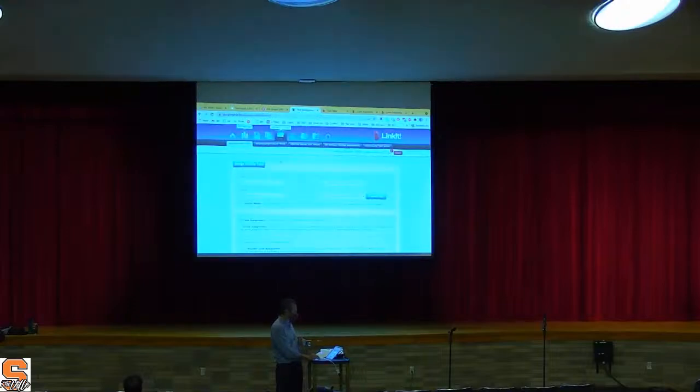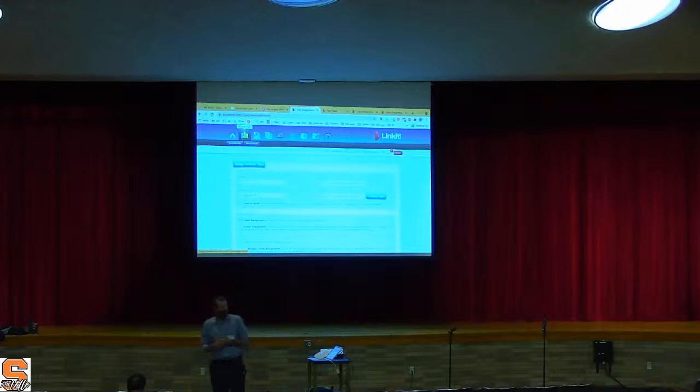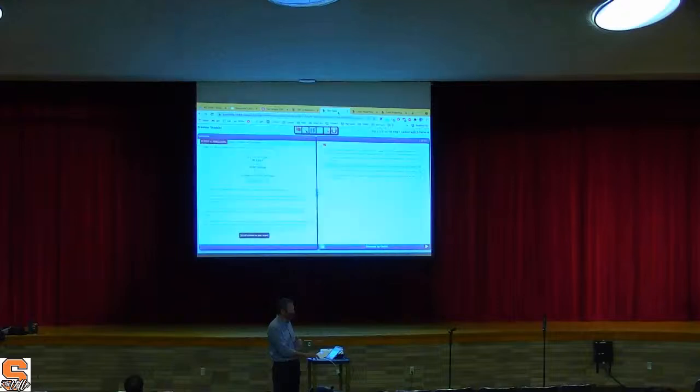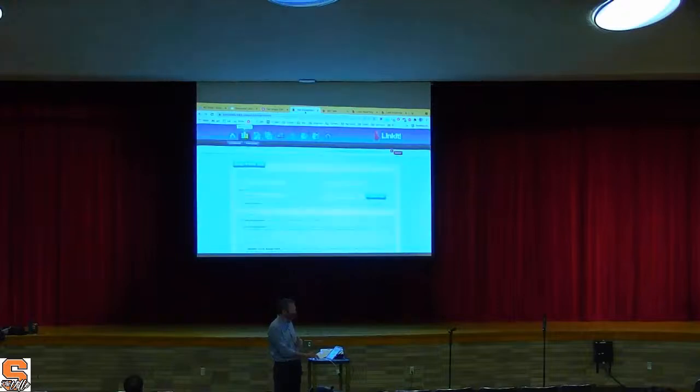Okay, so please click on the bar graph. You may need to find your way back to the LinkIt tab up top if you are in the test taker. You just have to click above the address bar. And then click on Dashboard.